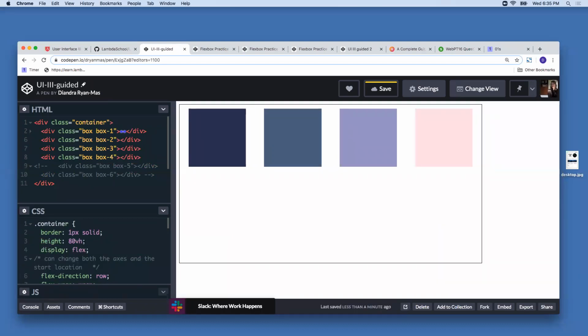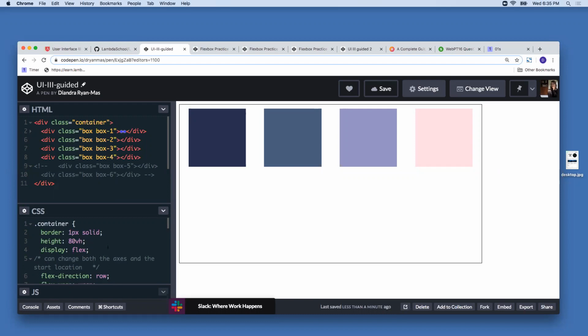If you guys have not seen VH so far, this stands for view height, and it just means 80% of the browser height. So we can't really use percentage very easily for height unless we're already in something with a height. But this is a nice default for setting the height for big sections or headers or footers. So 80 view height. All right. So now that I have, and that is not anything Flex related. That is just regular old CSS. We can use that whenever.